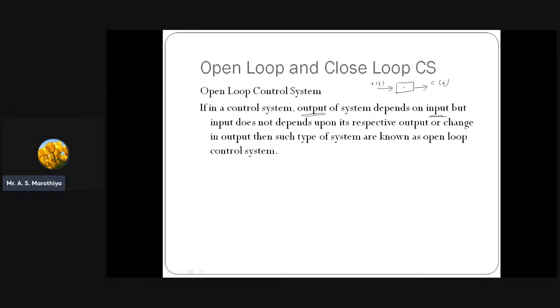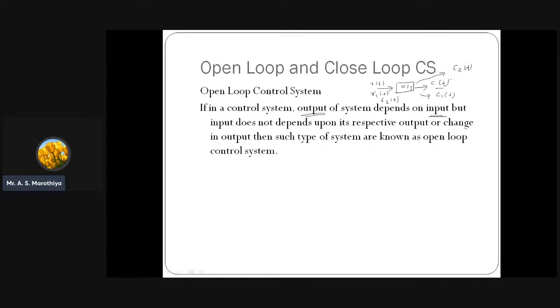Now from this system, it is very clear that this is a control system, CS. It is also clear that if you change the input, corresponding to the change in input, the output is going to vary. For example, instead of supplying r of t, if you vary this to r1 of t, corresponding to that, it is going to generate some new output which is nothing but c1 of t. In the same way, if you vary this particular input from r1 of t to say r2 of t, corresponding to this, it is going to generate some different output which is going to be c2 of t.